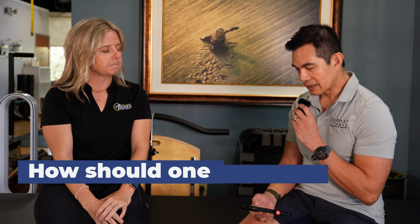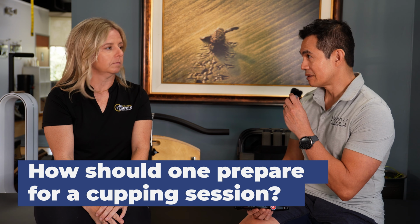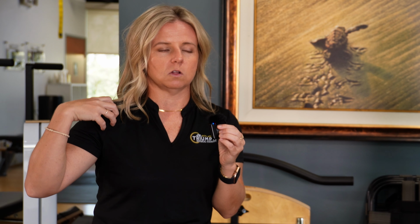So, like, how should one prepare for a cupping session? Are you clothed? For best results, it's easier if you do wear loose clothing so that we can expose the full area. Because a lot of times the painful area is not the only spot that we kind of need to work on. So just wearing loose clothing so that we can adjust if we need to get to the area. And then we'll use like a lotion or something to that area and apply the cups, kind of move them around a little bit.